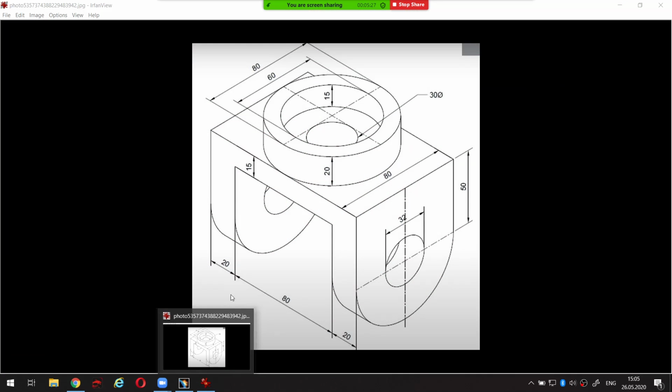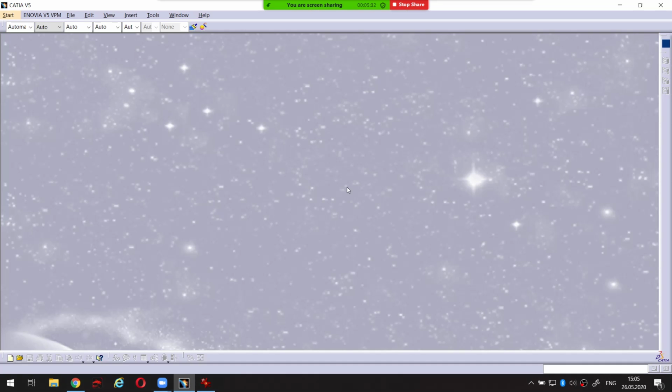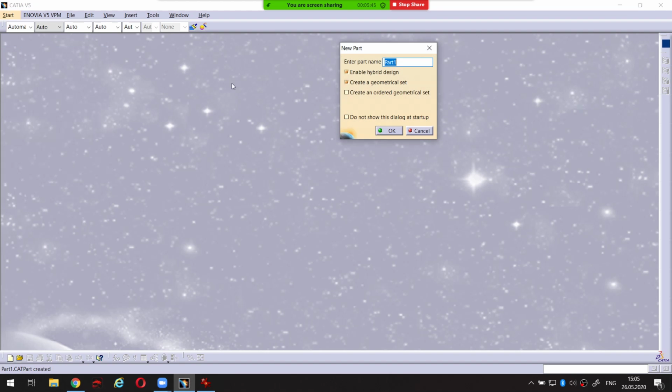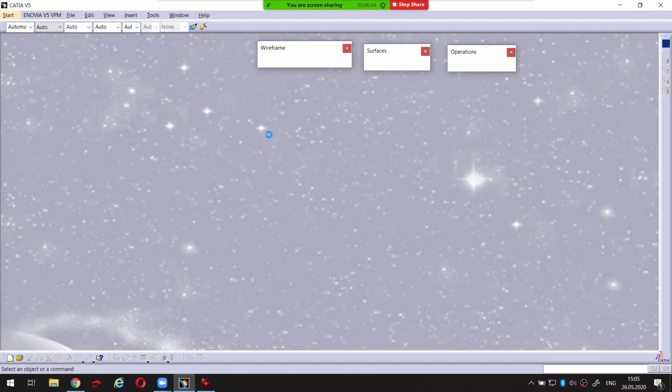I just close this JPG file, and inside of CATIA V5 I open another new part by clicking on Start Generative Shape Design. Once again, I suggest you use this option, create geometrical set, while you are working on generative shape design or on wireframe and surface design. Okay, and just click on OK.